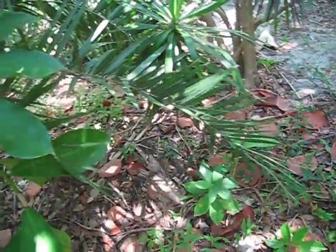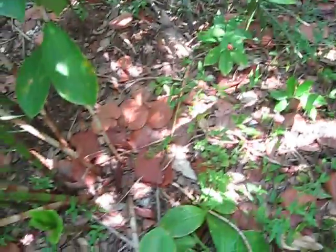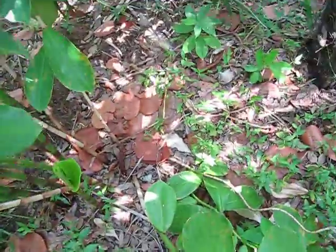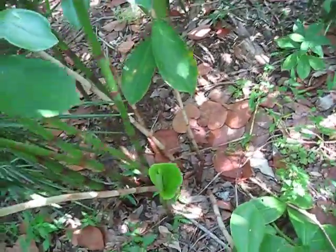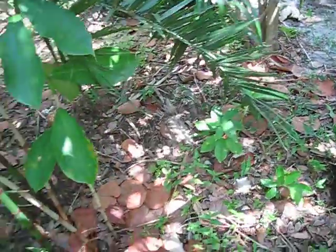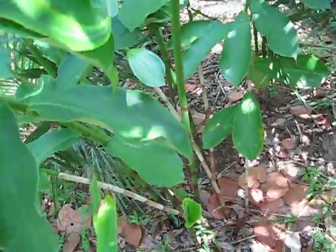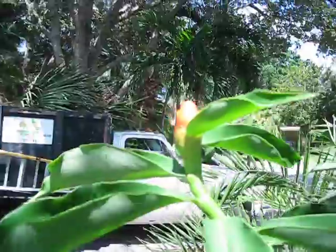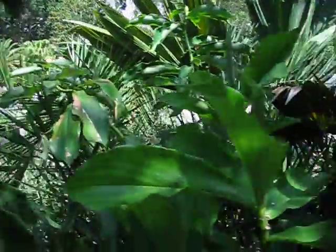I noticed a couple of little ones coming out, but that could be something else entirely — they do tend to come back from their mat or clump where they originated. There's a new stem coming out there, so I guess those are something else. I apologize — they're not spreading, they're just coming back from their original spots. So, once again, Costus woodsonii, putting out a nice little display of flowers.